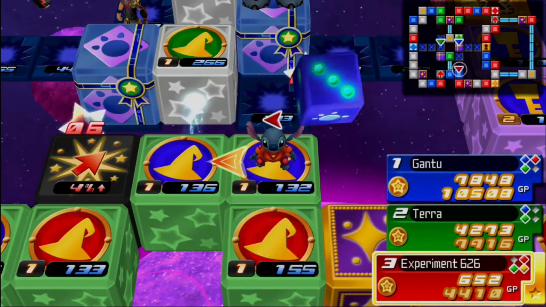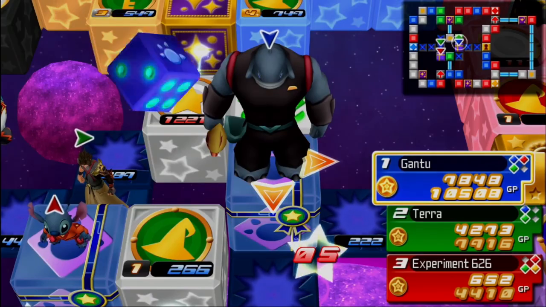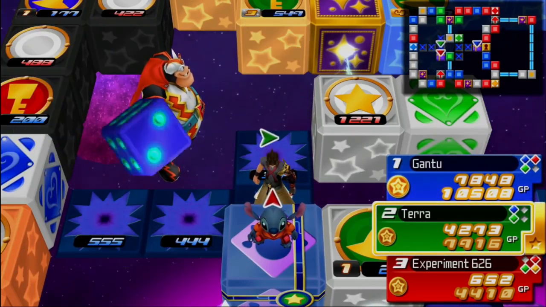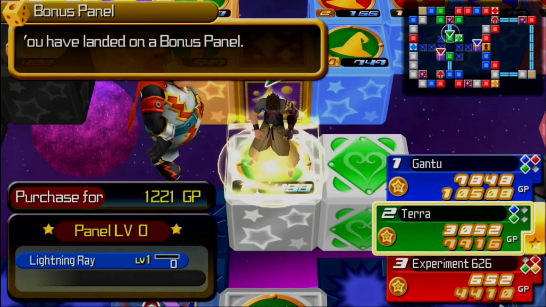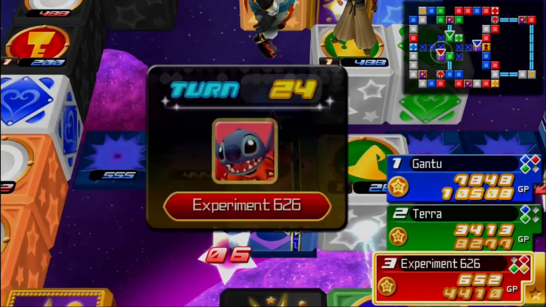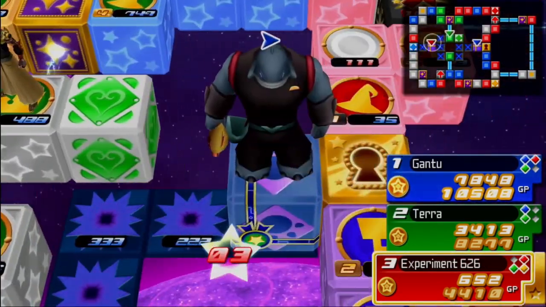Stitch, don't you dare take Captain Justice. Good. Oh, he's trying to. He's really trying to take Captain Justice from me. Stitch, so help me if you snipe Captain Justice for me at the end. Yes! Yes! Okay, cool. We at least got Lightning Ray. That's the main prize. There we go. I hope Stitch doesn't take Captain Justice from me. No, he doesn't! Oh, he wasn't even heading that way anyways.